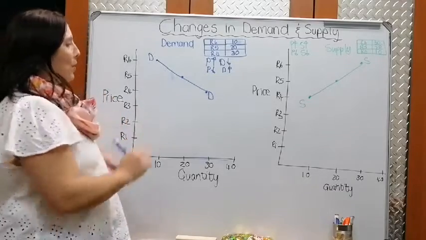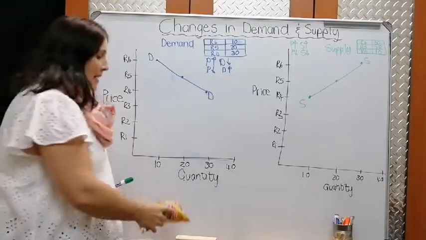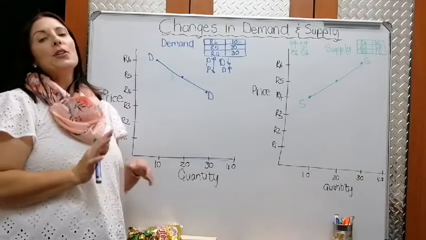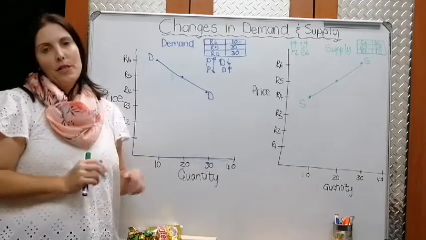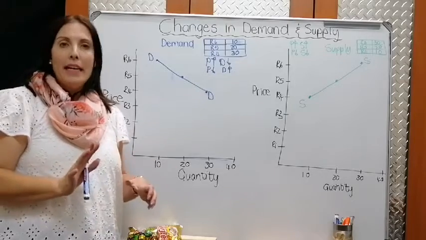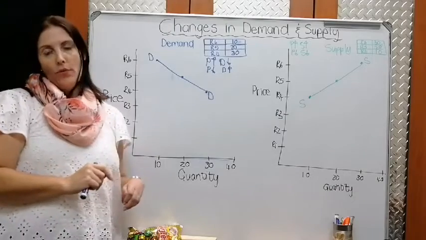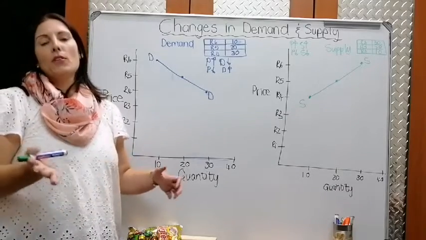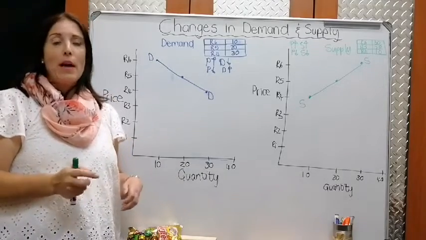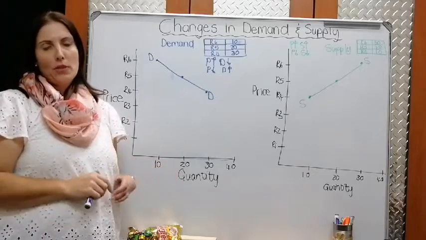Okay, so let's start with demand. And we have our Twiggles chips here as well. So I want you to think a little bit of the following. Let's say every week you get a certain amount of pocket money to bring to school. Your parents give it to you, you can spend it on anything. And usually you would like to buy some of the Twiggles, but normally you might not have enough pocket money, or you spend it on something else as well. So let's say you get 10 Rand a week pocket money to spend at school, at the tuck shop, or to buy the Twiggles.